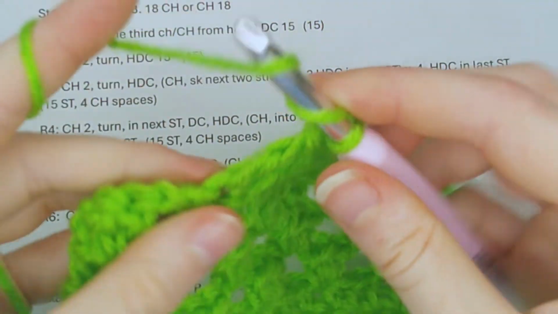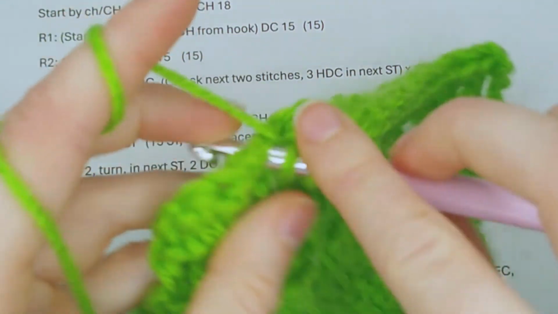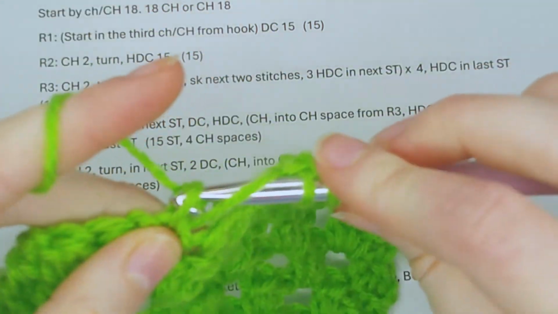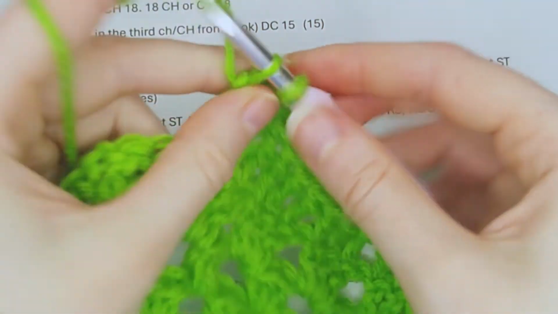Alrighty, nearly done. I'm gonna go ahead and finish up this.